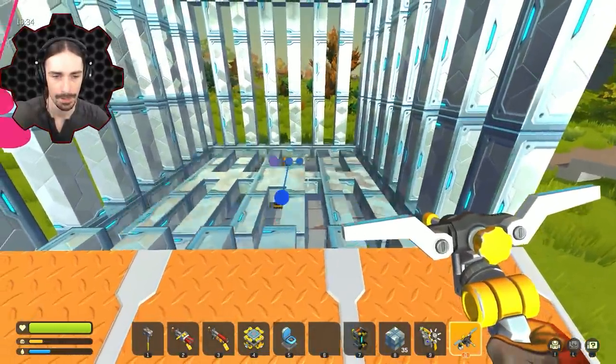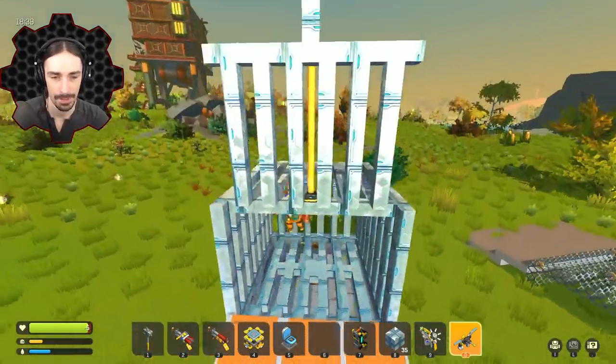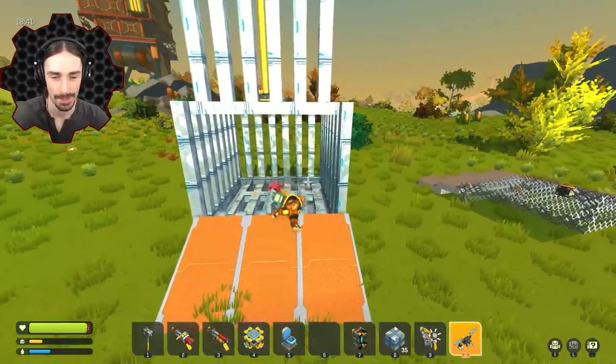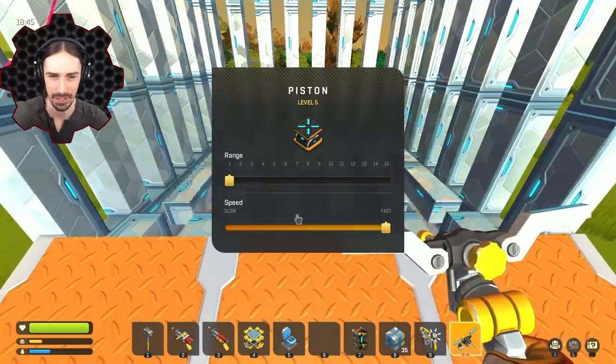Oh wow, that seems a little excessive. Here, let me get in. Oh, this is gonna, yeah, that's way too, ooh. Yeah, that's gonna slam them against the ceiling. This is gonna be a killing cage. That sounds dark, doesn't it?